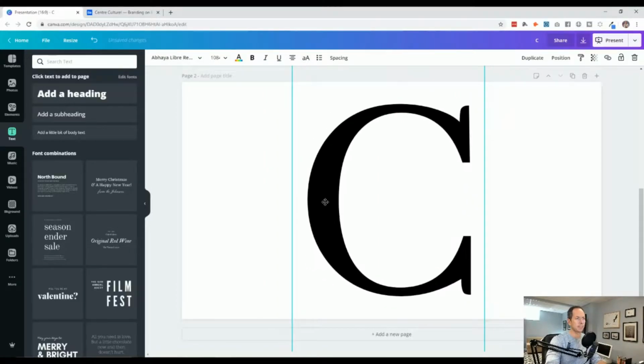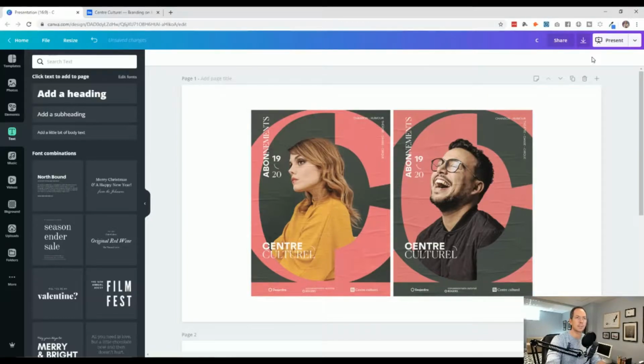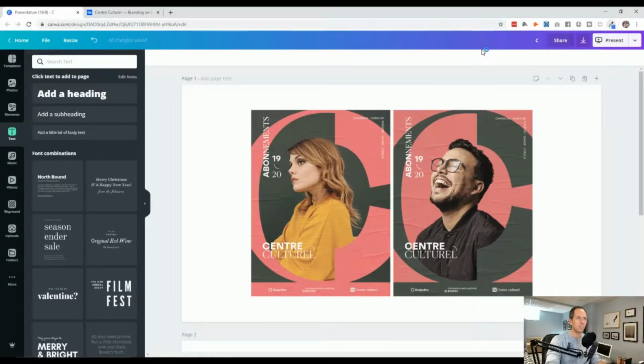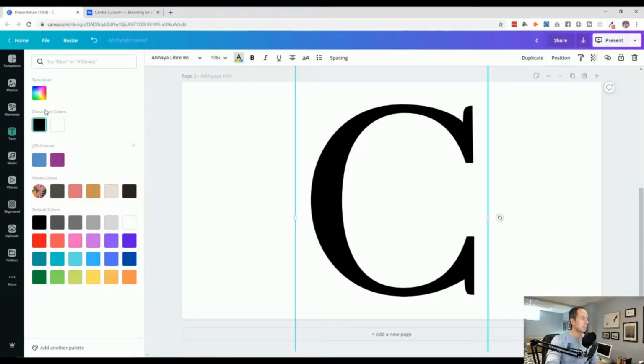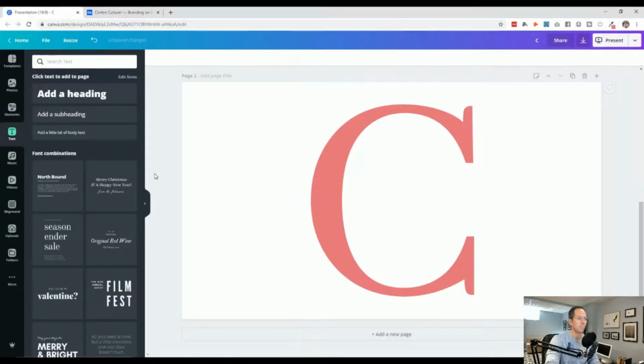And put it here. You, of course, could adapt this for your own colors, but for our sake, I'm going to just reuse this. Now, as always, I use the eyedropper extension in Chrome, where I can pick out any color from it. I'm going to go ahead and grab this pink or salmon. It's a really nice color. We'll go ahead and use that for us as well. Grab that here. Let's add it. As always, when you have a hex code, you can just paste it right into the top of the color, wherever you're adding it, and it will come up. And there we have it.